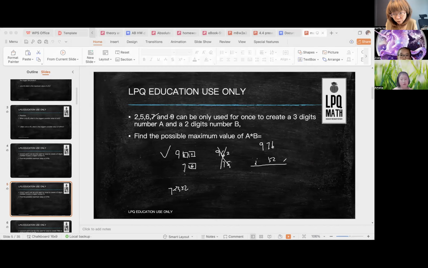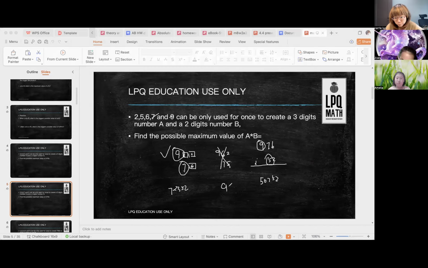Okay, so let's take a look at this one. I think this one should be smaller. So this one only 50,752. Okay, Amelia, why? Because 900 times 50 something, there's only that much. Correct? So we're trying to make the number bigger, the better. Put the big number on the big place. Understand? Okay, so Zoe, what is the answer?